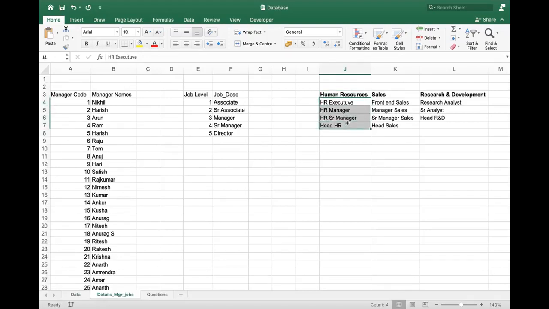If the department selected is R&D, it should give me a drop down for research analyst, senior analyst, head of R&D, like that. Like the dependent drop down we did today. And leave that column blank. I just want a drop down there in all the cells.